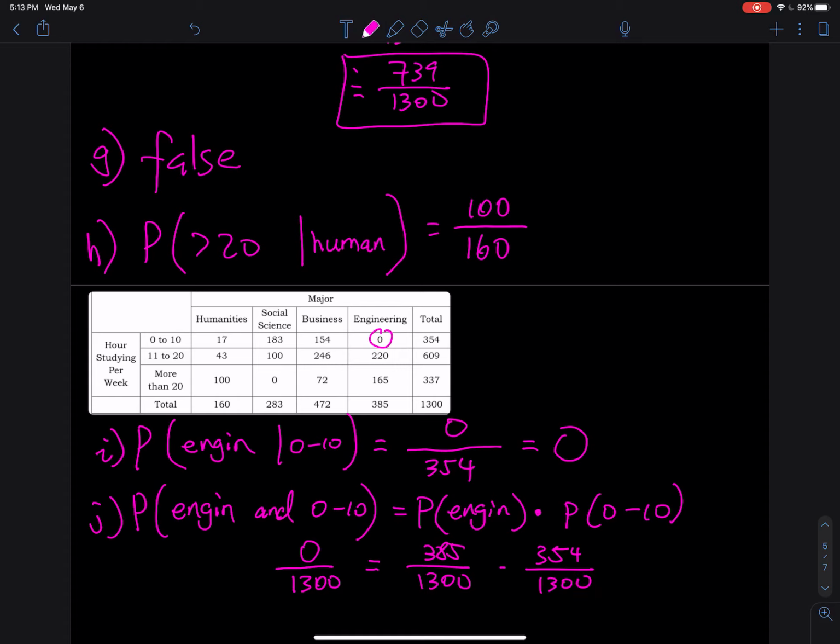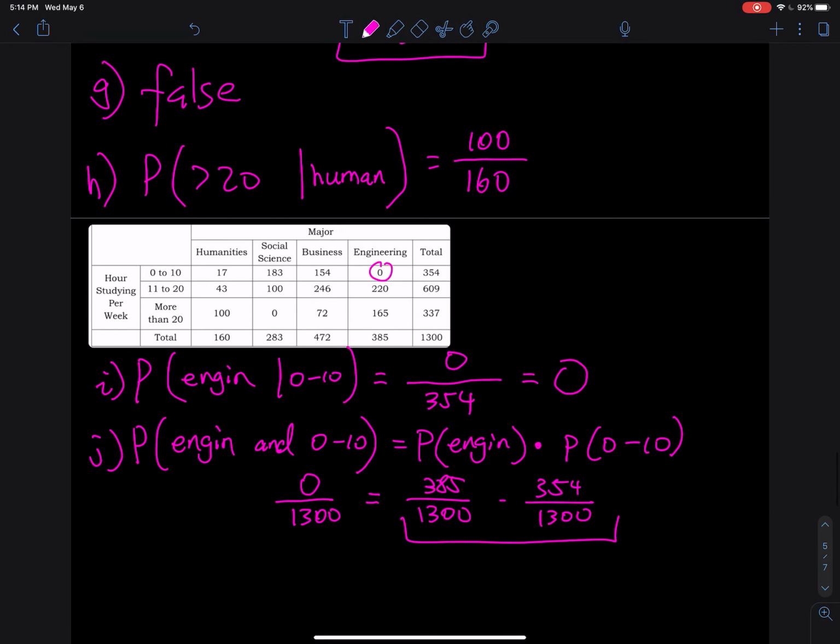There is no way that the product of these two fractions is equals to 0. So they are not equal, right? So they are not equal. Not equal means they are not independent. Not independent means these two events, they are dependent. So that's how you answer this question. Don't just say independent or dependent on your paper. You have to provide a full explanation to get credits.